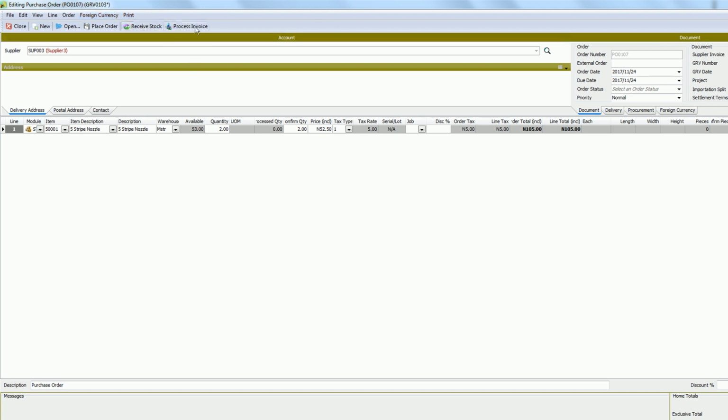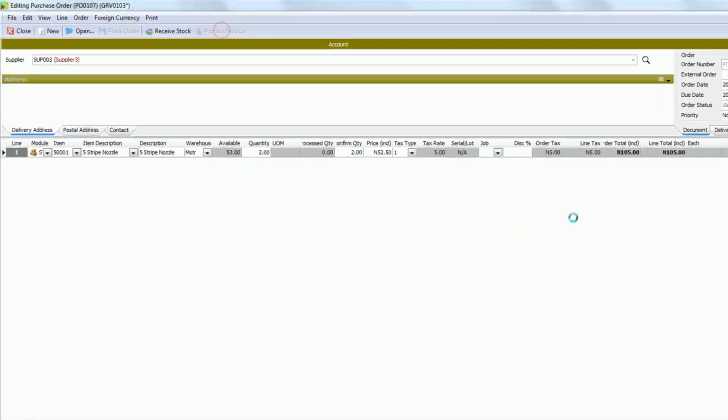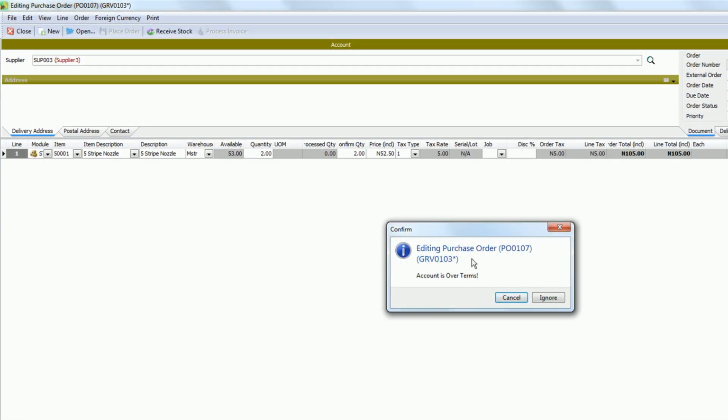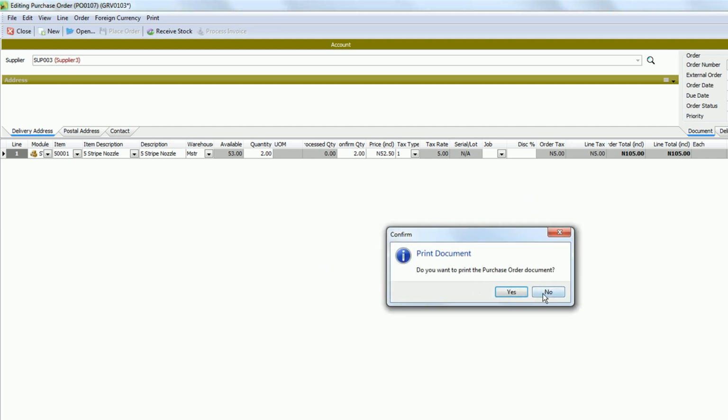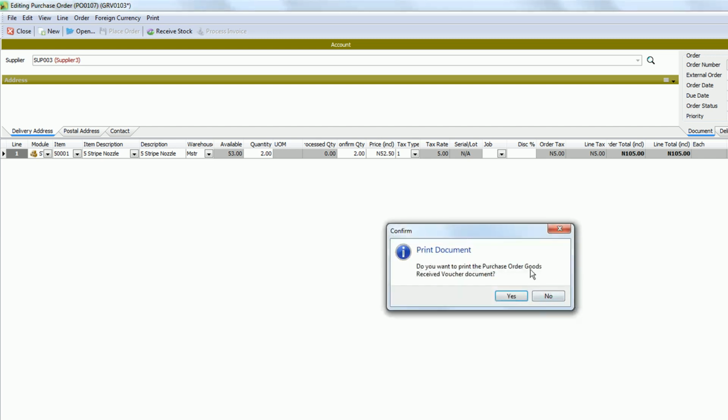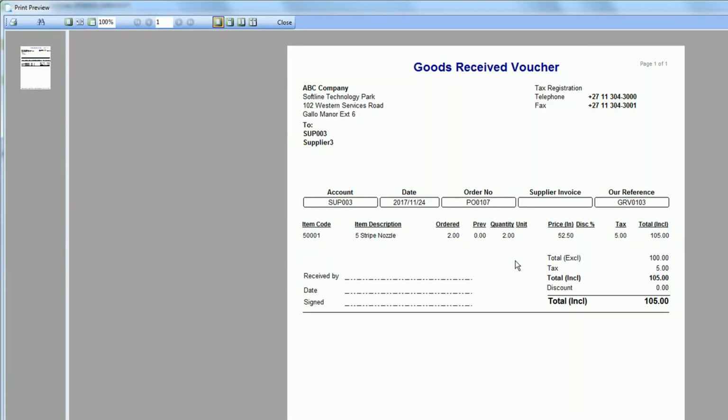So I'm just going to do a process invoice here, and then the system is going to tell me that this supplier is over the limit. Because I have the permission, I will just ignore, and I don't want to view the purchase order invoice anymore. This is my goods received note, which is my GRN, as some people call it.